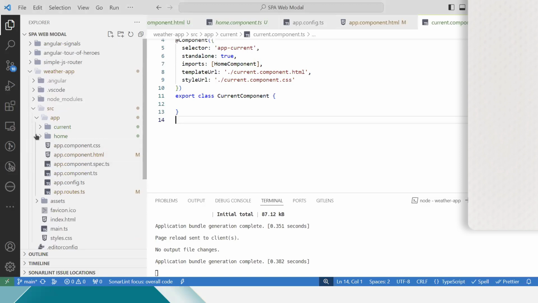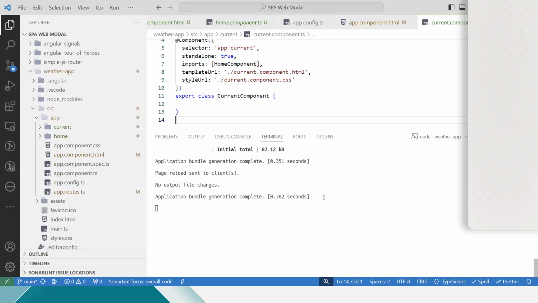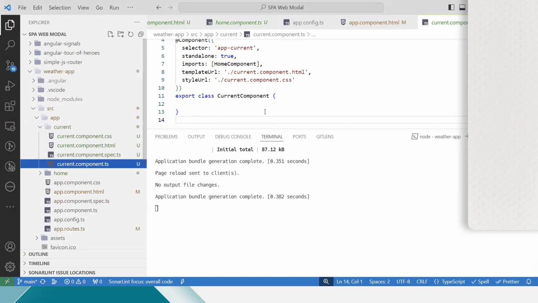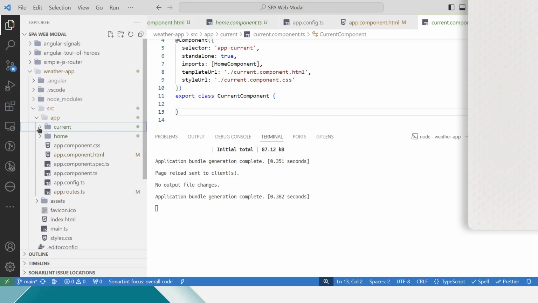I'll have to create, first of all, a service, right? Service means a common place where I can store all these API calls and the common things for the application, because I might need to use it somewhere else as well, not only in the current component. If I put it in here and want to use that API somewhere else, then I'll have to rewrite it in that component as well. So therefore, I'm trying to keep that API call in a single place.